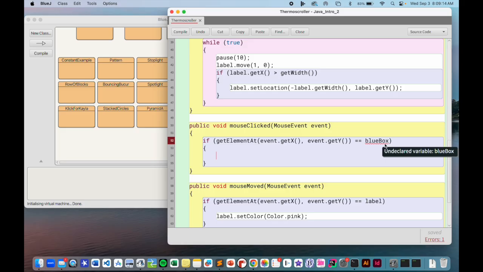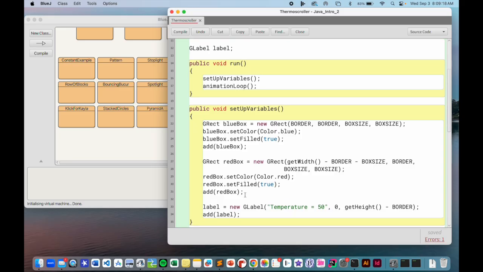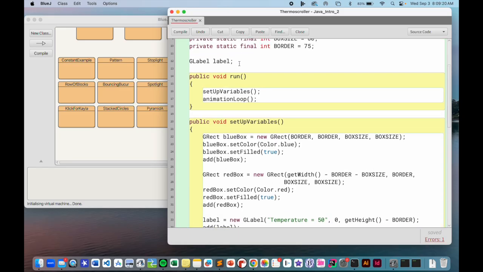Oh no, blueBox is undeclared. If I scroll up, we can automatically see what's going on. It's been declared inside setupVariables. Let's actually move it to be declared out here. I always like to get rid of this first so that I don't accidentally double declare. And you could probably guess there's going to be something going on with the red box as well in a second, so let's just do both of them up here.